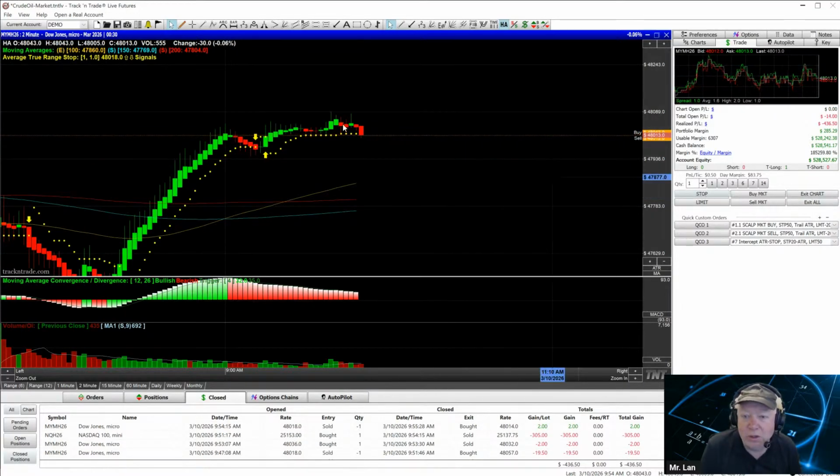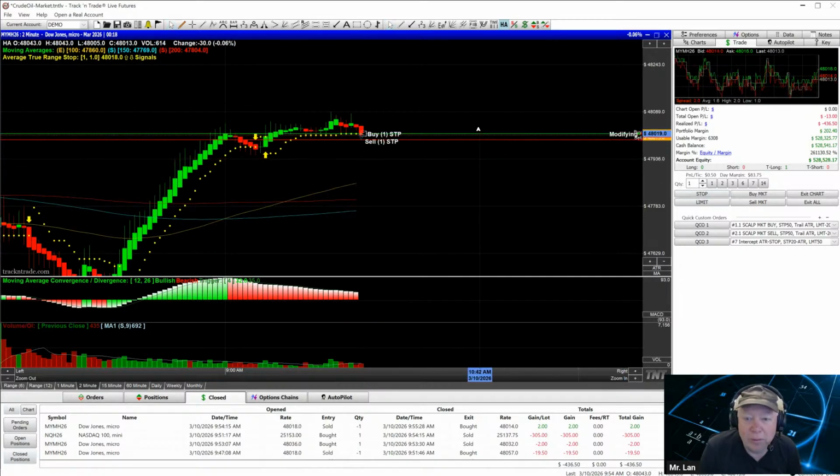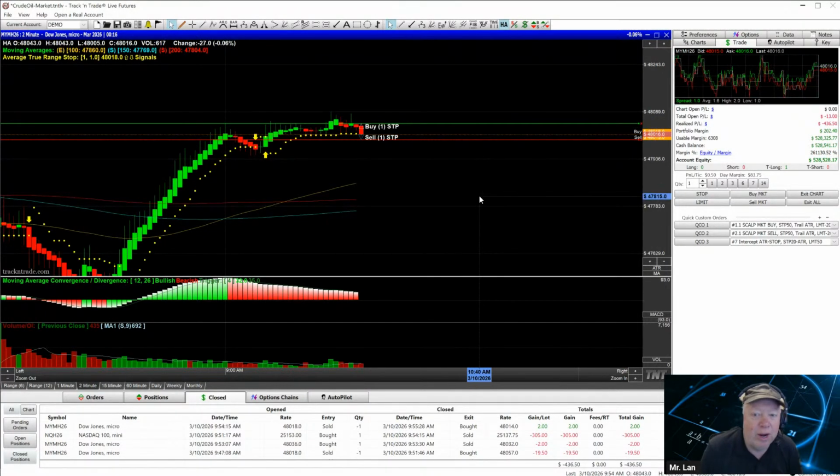So the three-step process is, if the market continues to fall, take a short position. Else, you can say else do a long position, and we can put one up here. And now we've bracketed the market. Remember we talked about bracketing the market? So this way we don't care which direction the market goes.